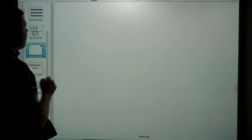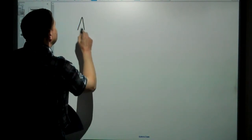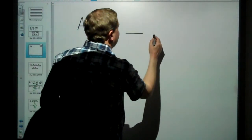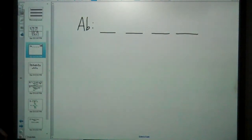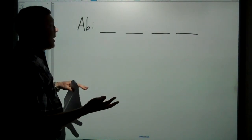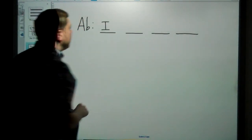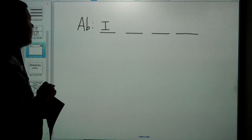But just like with the harmonic dictations, if after you listen to it one time you want to go back and listen to it several more times to see if you can identify the chord progression, please do that before looking ahead in the video for the answer. The first example out of two that I'd like to get through today for real music example is going to be in A-flat major, and there are only going to be 4 chords to identify. Now, since I am not telling you otherwise, either for the first chord or the last chord, at least we can assume and be confident that the first chord is 1 in this major key.